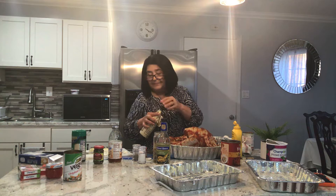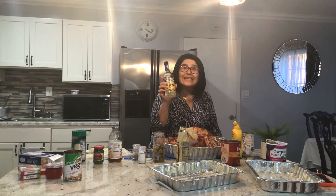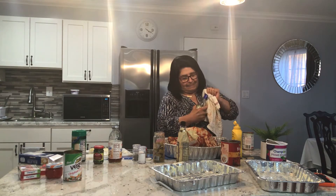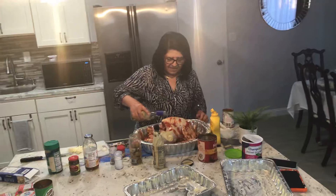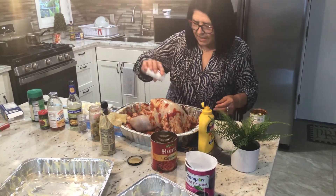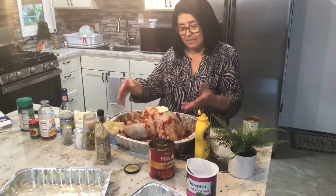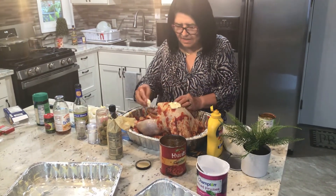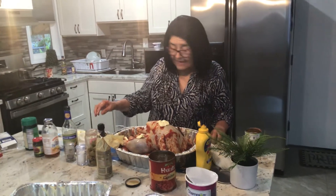Now we're going to do something special — and no, we are not alcoholics — but this is white cooking wine, and this is what gives it a lot of flavor. Open it up and feed this little turkey. That's why you can see you don't need to put any water or anything else. Add a little bit more salt, and top it off with some butter on top — this will melt right into the sauce.